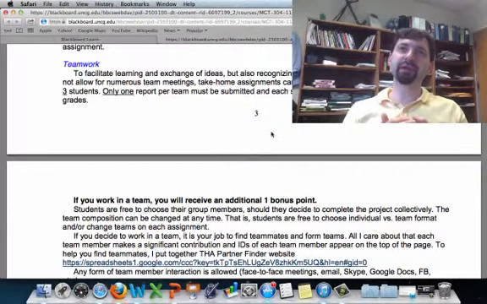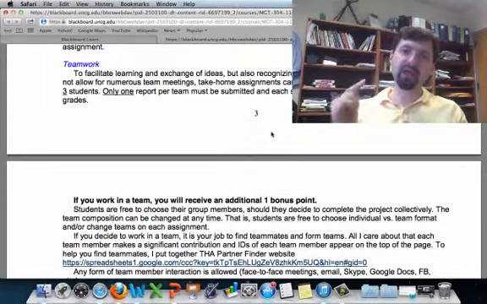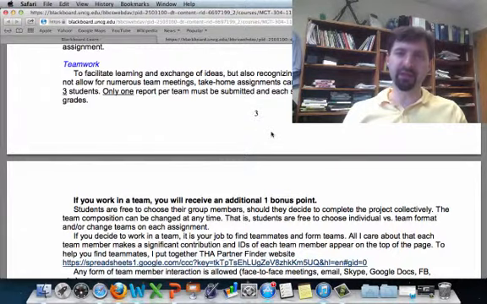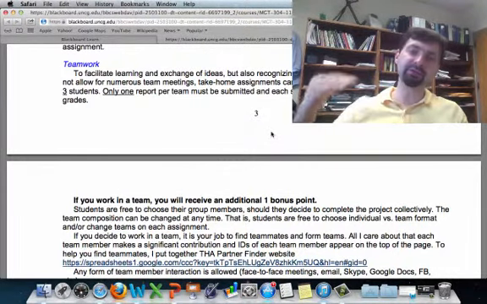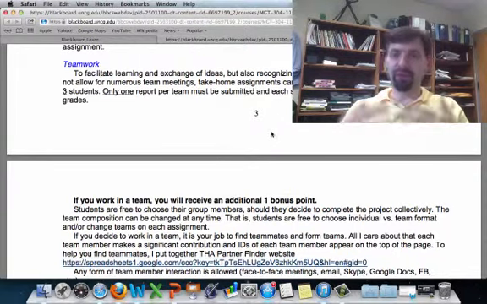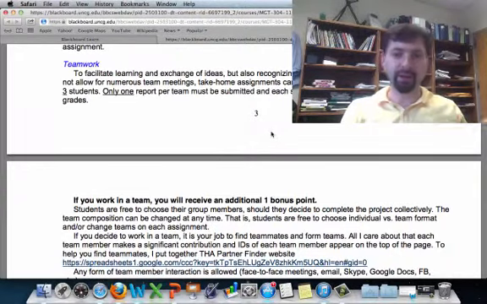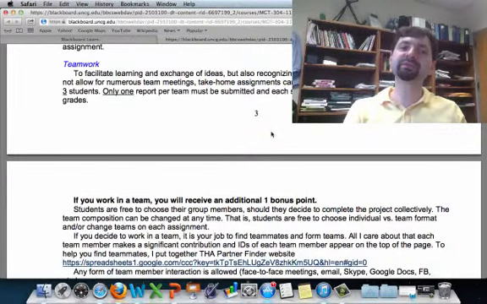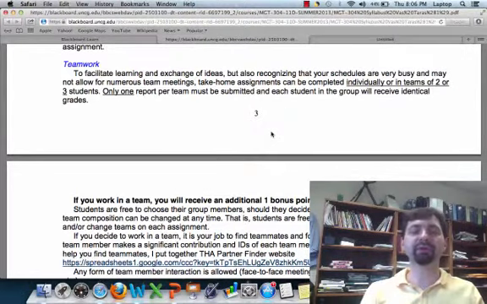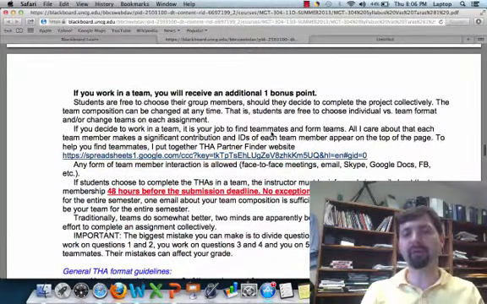The only catch here is that if you work in a team, you have to let me know your team composition at least 48 hours in advance. The reason for that is I just don't want you to free ride and jump on somebody's team 5 minutes before the deadline. So I want you to inform me well in advance about your team composition so that I know that everybody on the team works. I suppose you can still cheat, but I hope you will not. But I encourage you to work in teams. If you do, you will even get a tiny bonus. But if you work individually, it's perfectly fine, and you will still get your high grade if you want to.